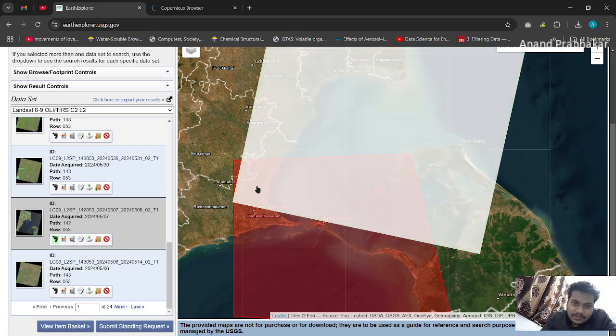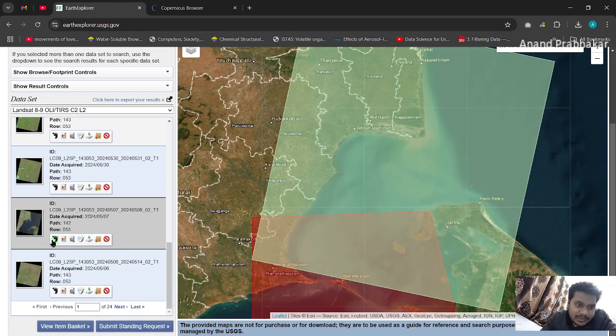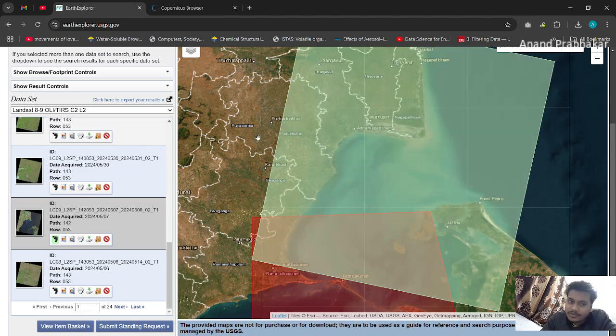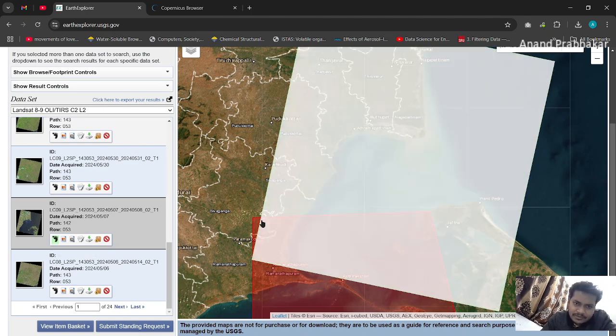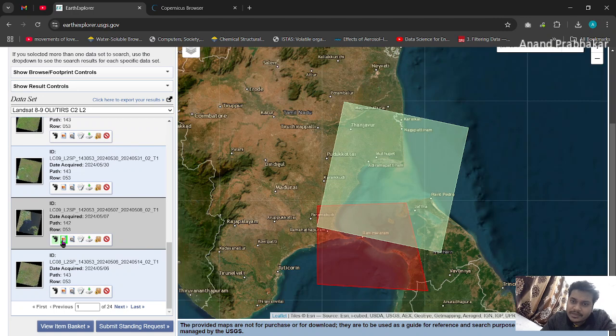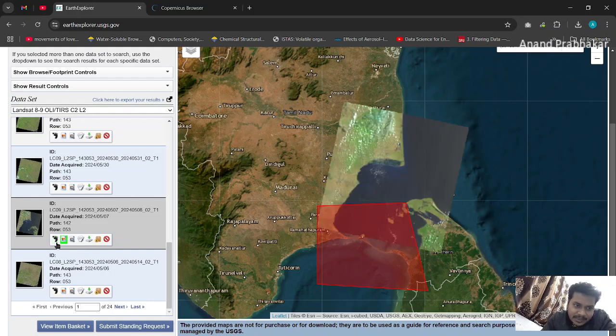So this footprint button is used to locate the tile on this global map, so that we can see where this tile belongs to. Otherwise, we have another option to overlay the actual image. When we click it, it takes some internet data and time.